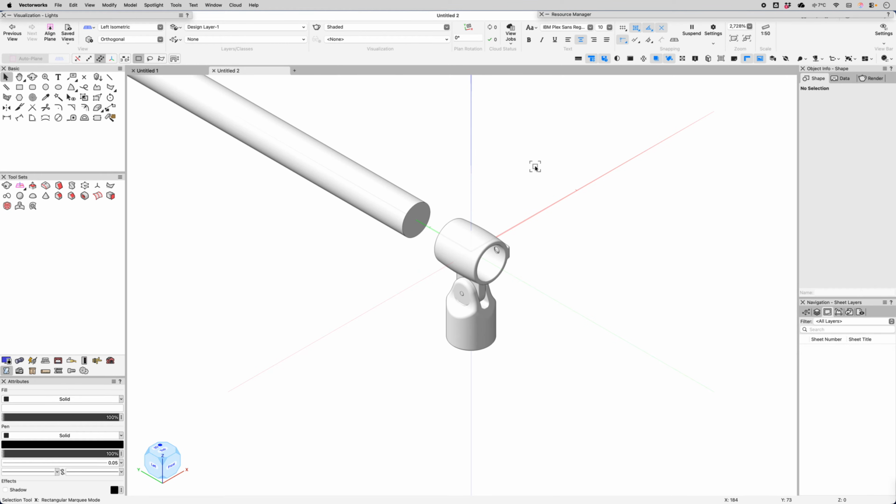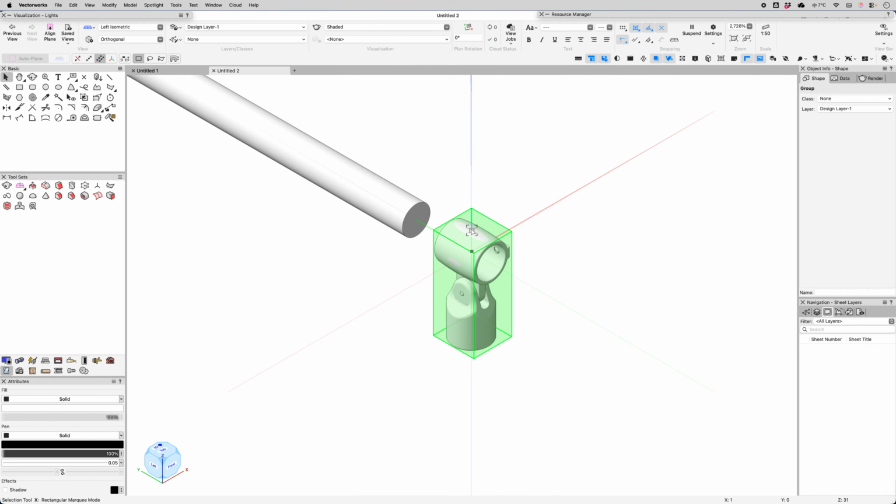This is a request that's come via one of the forums, or in fact one of the Facebook groups, to do with Spotlight, Vectorworks Spotlight. This is a swivel elbow clamp, and a user wants to know how to create a symbol that can be adaptable for various angles that they need it to be orientated in.